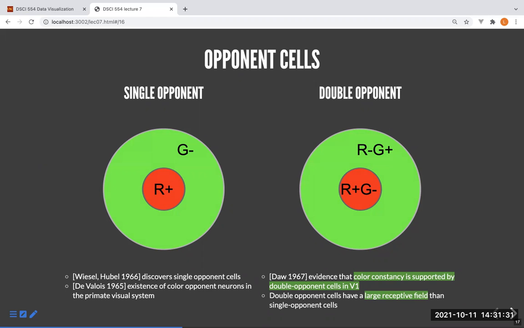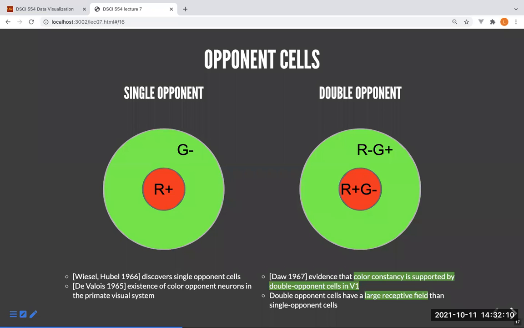The premise that we saw is that the brain is doing all this operation, and it does it with cells that integrate information from the sensor in the eyes, and they do this similar to how you would do it in a neural network with layers, right? So you have essentially two types of cells, both of which have been proven to be in existence. So the first one is the single opponent, where you compare the red and the green.